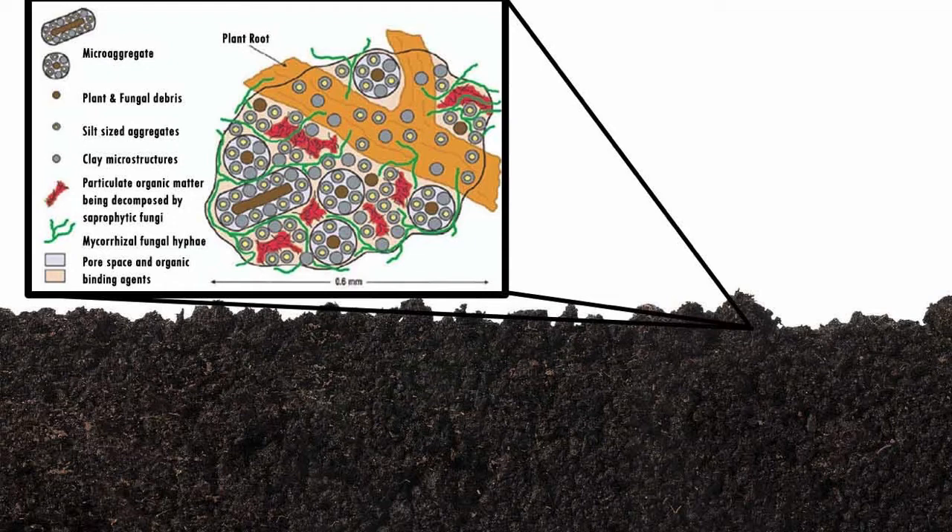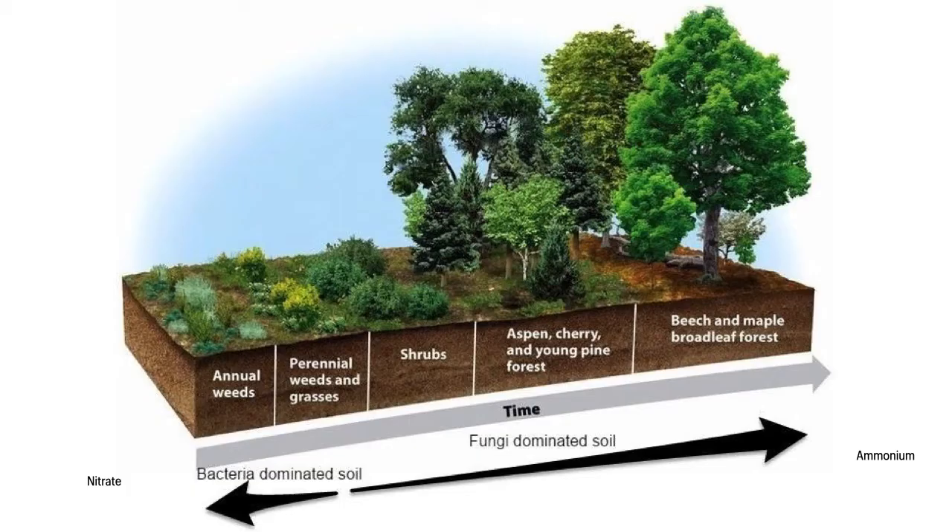The reason we want this biology in our soils is that when we look at a soil particle, ideally it should have about 50% air. The only way we maintain that air is to have good soil structure, and that structure comes from having this biology. They're going to have glues, hyphae, old roots, organic matter — all that stuff thrown together. When we have a high-bacteria soil, those things collapse. We want that nice, relatively fluffy soil with good aggregation.